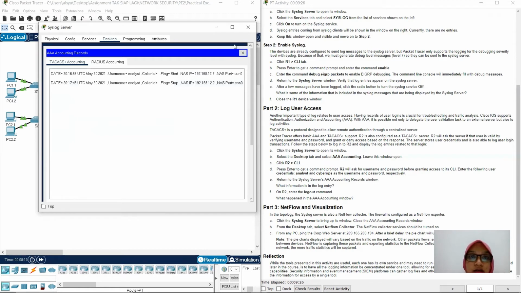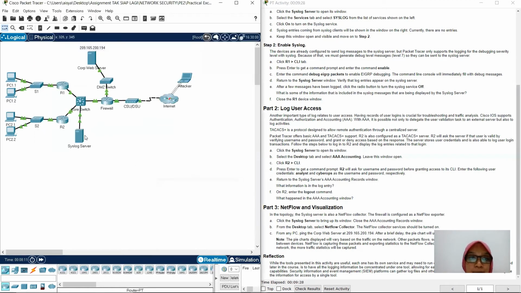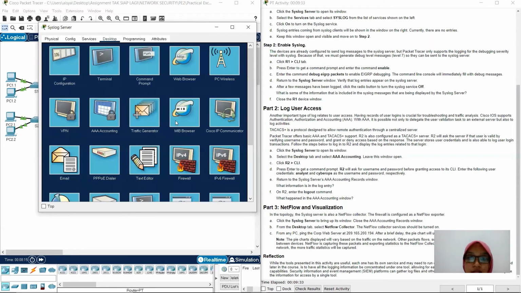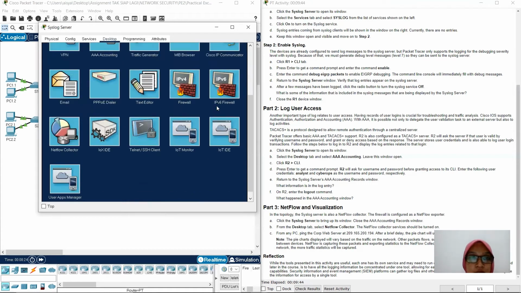So kita open syslog server. Okay, close AAA accounting. And then from the Desktop tab, select NetFlow Collector. The NetFlow Collector service should be turned on. So kita cari NetFlow Collector.